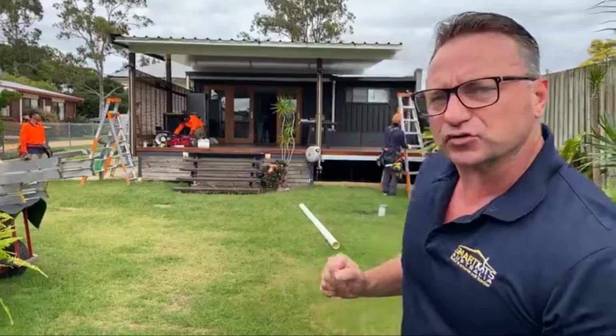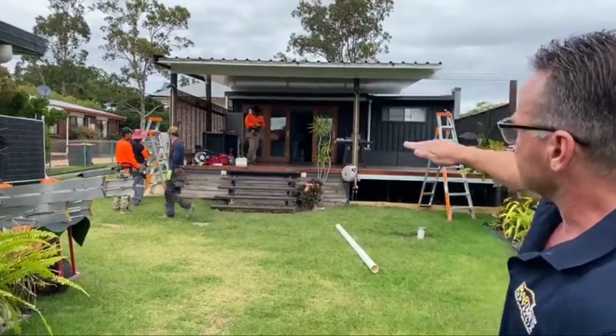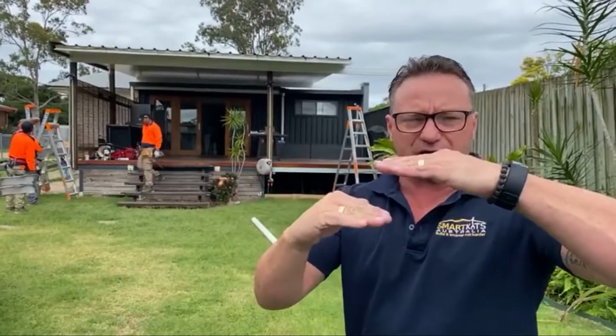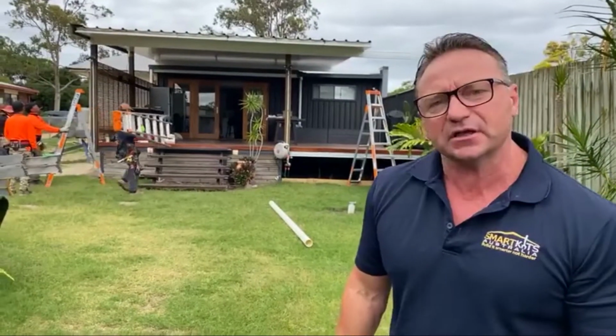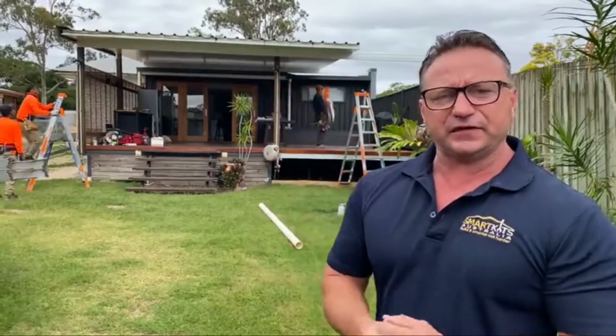So if you can see here, and I'll try and keep my voice nice and loud, we've got that insulated roof sitting above the deck there and sitting above the house roof itself. So we've created that overlap situation inside of here. Really big, long span in those roof sheets. We'll get up inside there and have a look in a minute, so that you don't have to have a lot of internal structure inside the roof to achieve a really clean, neat finish.